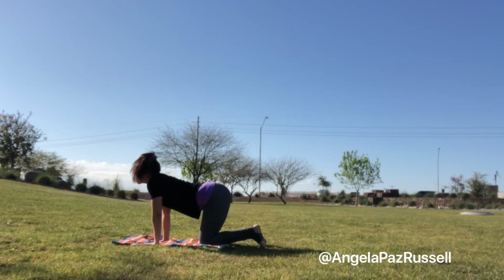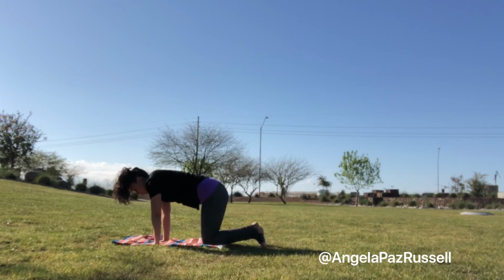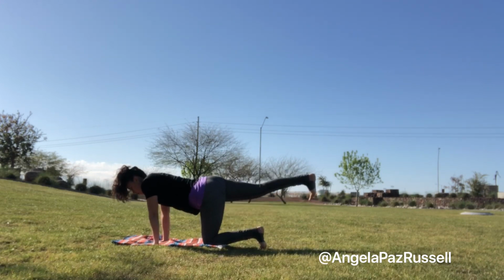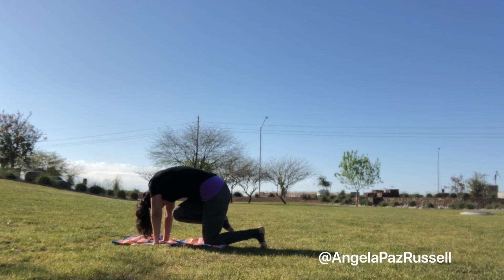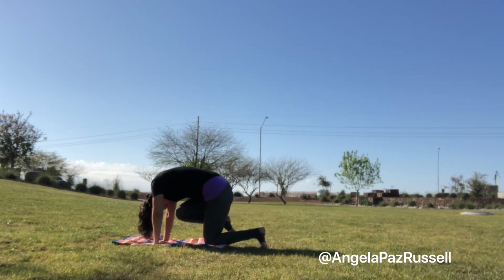Inhale, belly down, tailbone lifts behind you. Exhale, tuck that tail, tuck the head, and then come back through table, engaged core. Extend your right leg up behind you, and then bring your knee toward your nose. Inhale, extend the leg. Exhale, round, knee to nose.